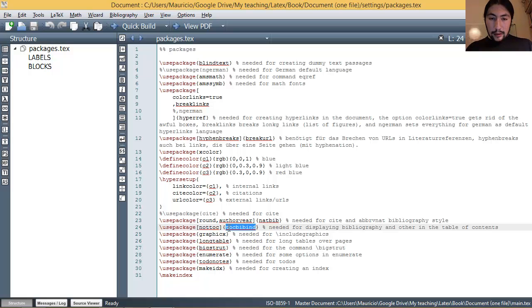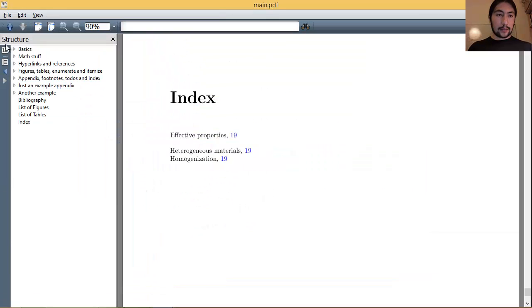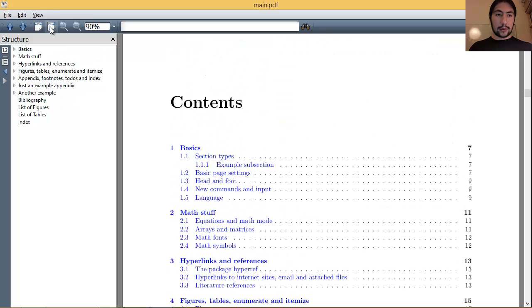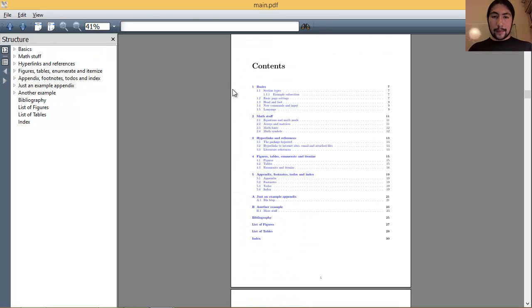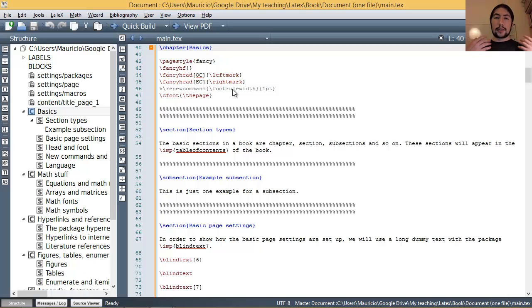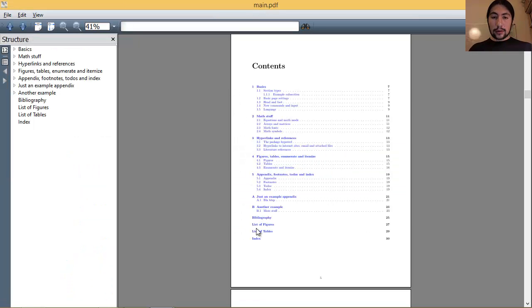This package is needed in order to display, let me go to the table of contents. When you create an index, append the list of figures and the list of tables, those are by default not displayed within the table of contents. So those links will not be there by default, as well as the bibliography, as far as I remember.